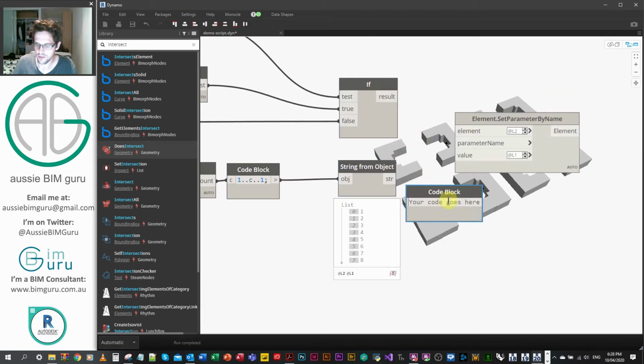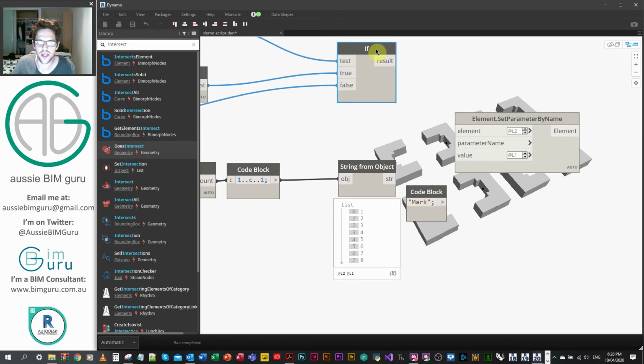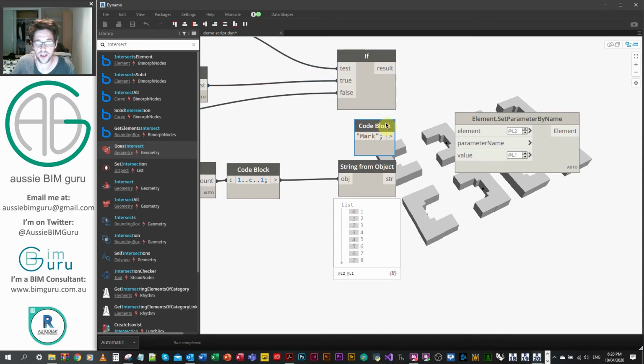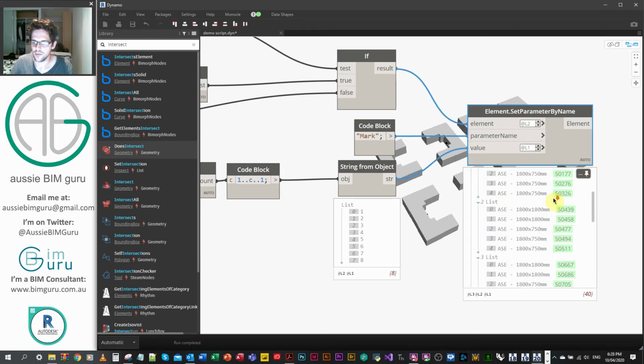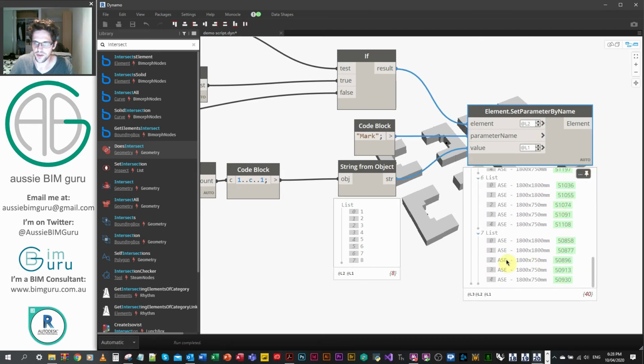We just need to set our parameter, which is mark. You could make that a string if you wanted to for Dynamo Player, so the user can type in the parameter name, say comment or a shared parameter. That's our parameter. This is our elements. And I'll just quickly save before I run this. And if we just connect this up, it should set the values right after that. So that should have just set all those parameter values. And we can see there that it's passing through all our elements, so it looks like it's been successful.